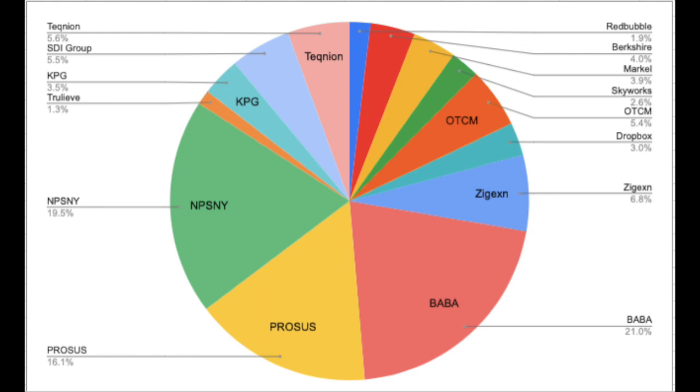There's a handful of companies there that I really would like to improve my position on and get them a lot bigger. And maybe some of the other ones will get smaller, so that's okay too. Redbubble used to be about a 10% position, and now it's down to 2% because I've been getting punished in Redbubble. Trueleaf, similar. I think it was a 5% position when I opened that, and now it's like a 1.5% position. So some of them go up, some of them go down. That's the way this thing goes, as you are very familiar with. But I'm very exposed to China at the moment, which I actually don't love. I feel like I'm way overexposed, but that's just how my portfolio is shaping up.